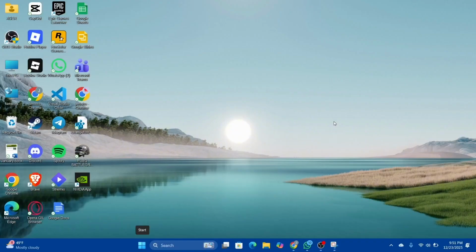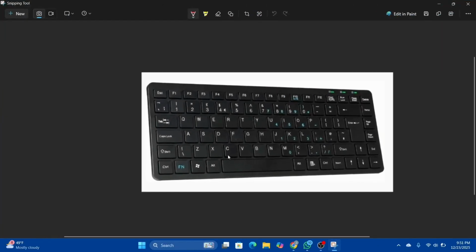Most keyboards use a function key with a backlight icon, often a glowing keyboard or a sun symbol, to control it. So what you need to do is basically look at your keyboard. Let's say this is a keyboard, I'm just using a picture for now. And within here you can turn it on using some specific function key combinations.